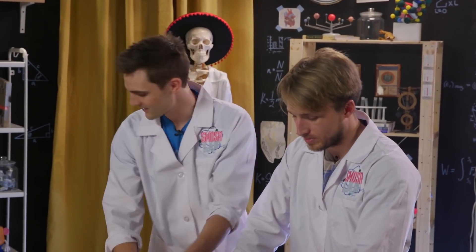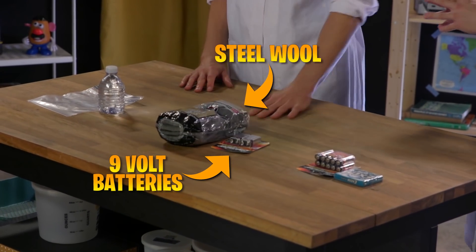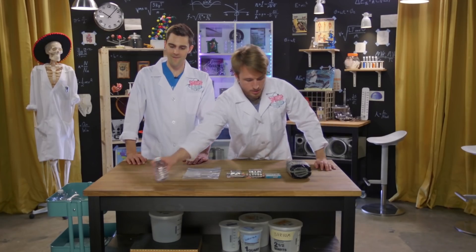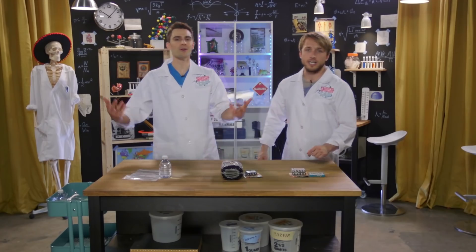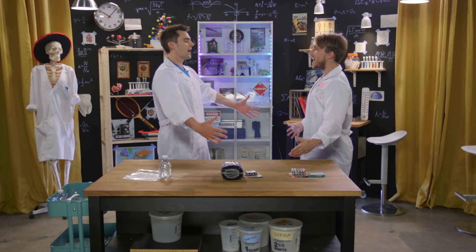So I've got these random items. Today I'm gonna show you how to make a fire with gum and AA batteries, nine-volt batteries and steel wool, and a plastic bag and some water. Really! These are items you'd have. The steel wool is the only one we might not have — carry steel wool on you at all times. Do you know how many steel sheep you have to shave to get that? They're so hard to catch. We're gonna be making fire, so we should probably go outside — we don't want to burn the lab down. We already did it once and it didn't turn out well. Fire, fire, fire.